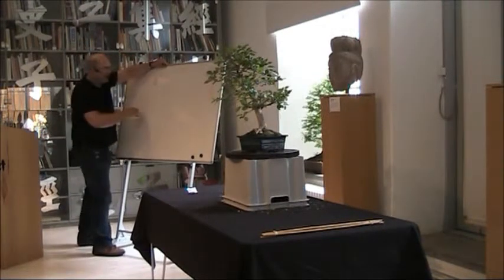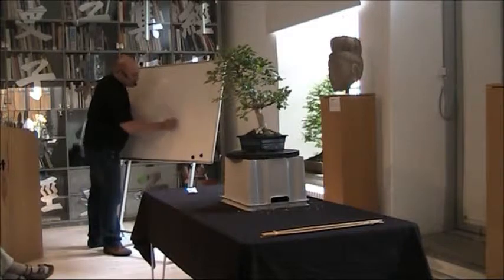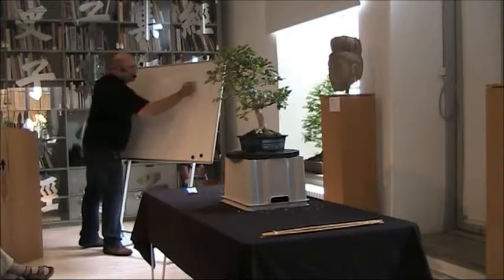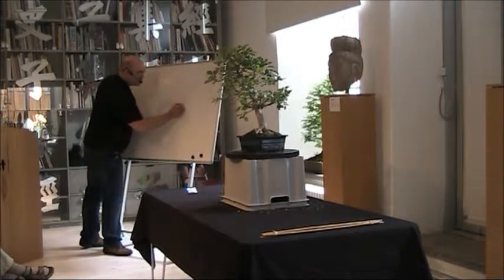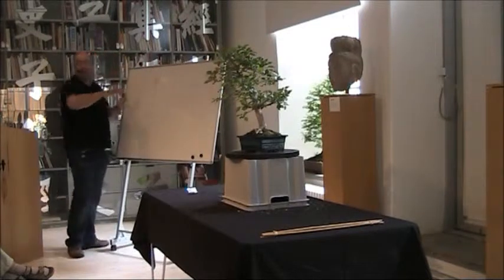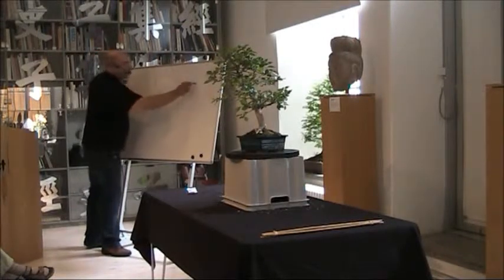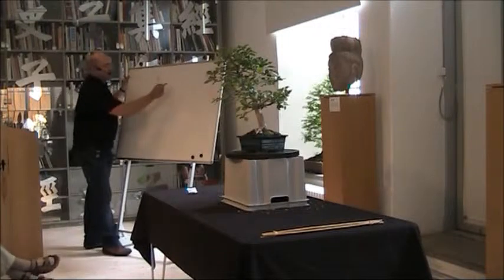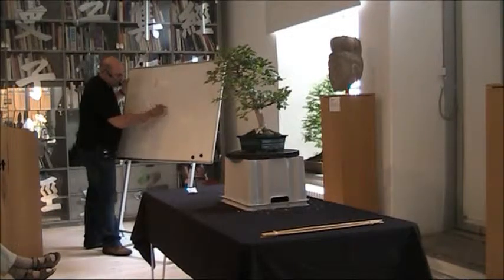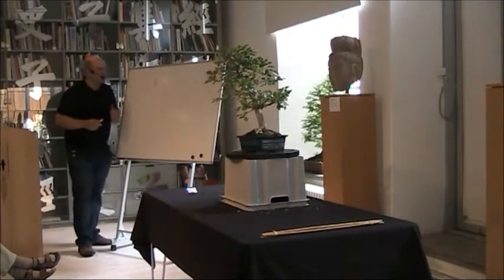In Florida, Louisiana, and places where they grow Taxodium, swamp cypress, they will start off with a log and then cut and shape so it becomes a tube, a cone, and the bark will actually roll over that entire thing. So from a cylinder, you end up with a cone, and the bark will roll over that, and that's a common way of growing Taxodium. So again, you sculpt, you shape the wood so it becomes a cone, and not cut out that way. You want to leave it like a circle, a cone, is the best way I can describe it.